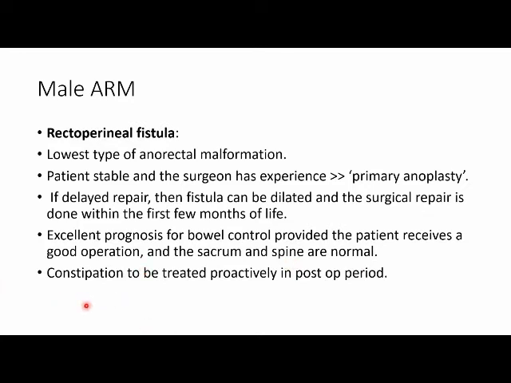Important thing, before you go further: when it says rectoperineal fistula, it just says that there's an opening in the perineum. It doesn't qualify to decide whether to do an anoplasty or a PSARP. You have to see the configuration of the anus. For example, if there's an opening and you can pass a forceps or a mosquito and you can see a ledge, which means a thin septum covering the rectum, those cases are suitable for anoplasty.